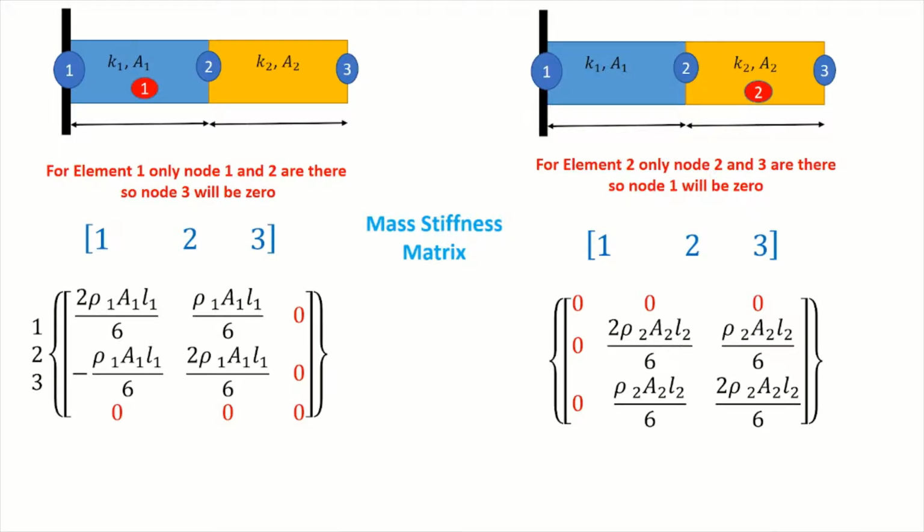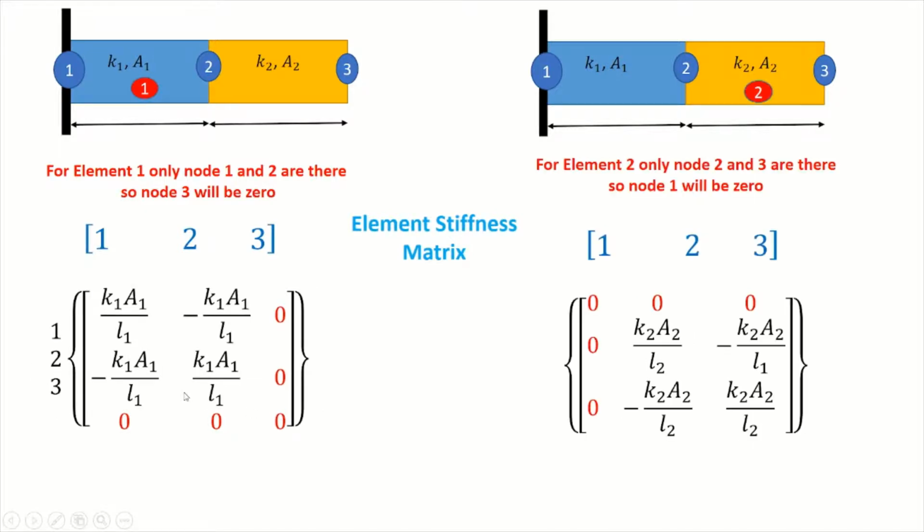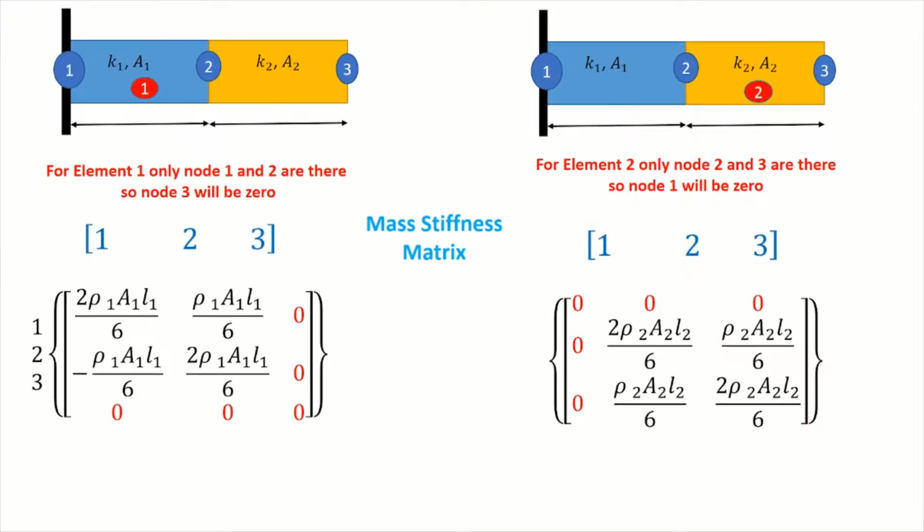Now if you want it for the whole system, then we have to add them. That part is called the global stiffness matrix. Before we jump in, we will calculate the mass matrix also. This is the mass matrix which we have to remember. I think I have not used some minus sign, just a second, the minus is not there. We will see later. There is some error in this plus minus sign, a typing mistake. Not an issue, you can check back and correct that.